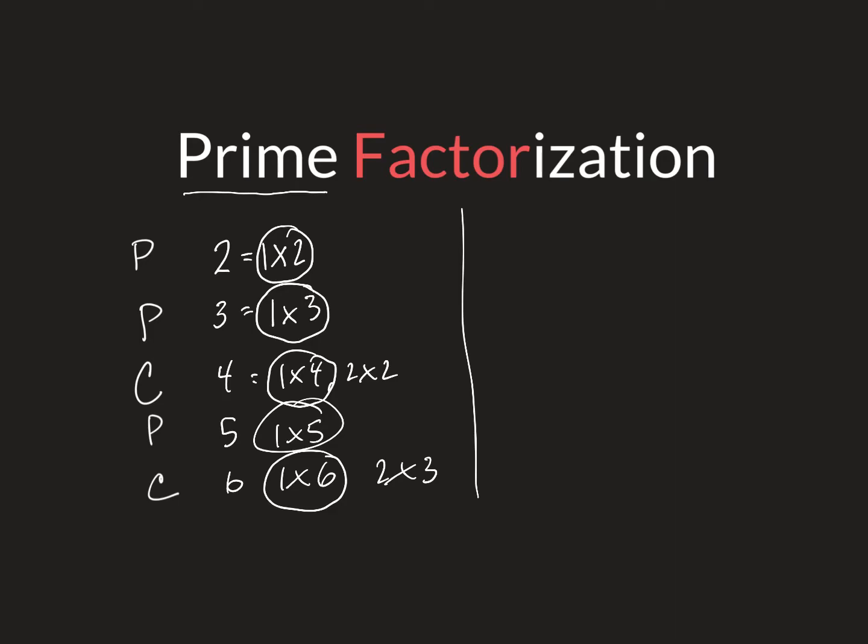Now the next thing I want to let you know is that there's a couple of numbers that people mess up all the time, and they are 9 and 15. They look at it and go, oh, 9, it's odd, so it's got to be prime. No, that's not true. Every prime number is odd except for one of them, and that's the very first one, too. So let's see here. 1 times 9, and 3 times 3. So this must be composite because it has these additional factors. What about 15? Well, we always start with 1 times 15. It also has 3 times 5. So that's composite as well.